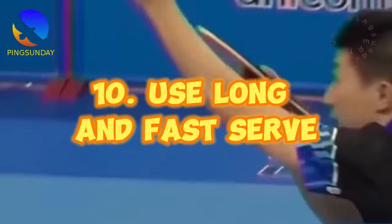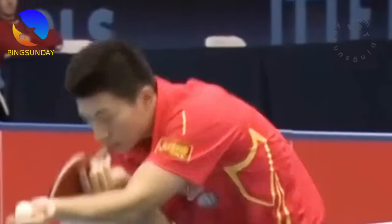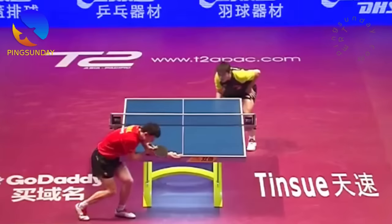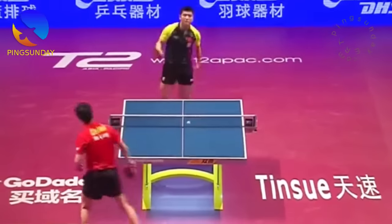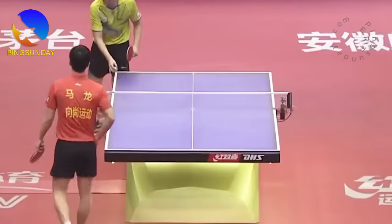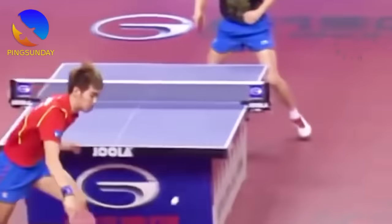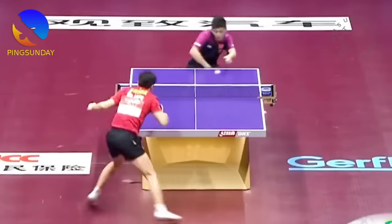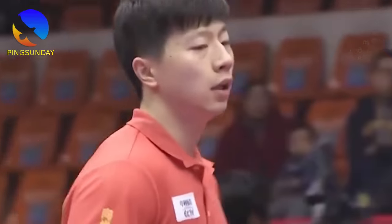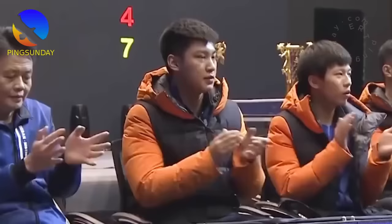And use long and fast serve. As explained above, long and fast serve, especially to the wide forehand side, is very effective, but don't overuse it. Use it as the surprise variation of your serve. Here are some types of table tennis serves that you should learn. Best way to serve short in table tennis: forehand pendulum serve tutorial. How to do the reverse pendulum serve. You should use about 80% of short and spinny serve, and vary your serve with 20% fast and long serve. This pattern is also used by professional table tennis players. Mix up with the 80% plus 20% serve pattern in table tennis.